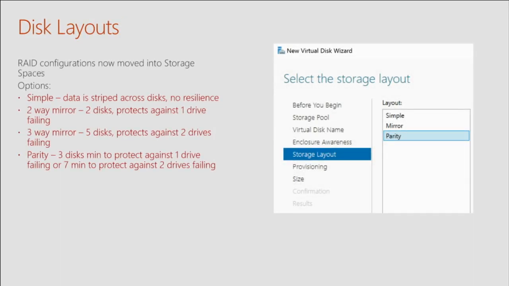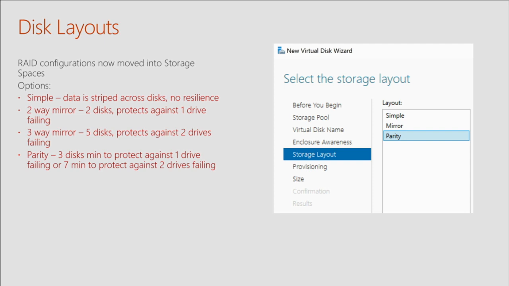Okay. Once you do your pools, you get to then play around with virtual disks. Not virtual hard disks, virtual disks. Yeah, sorry, that's confusing. A pool contains one or more virtual disks that you establish with various different RAID options as you see here. You can also have hot spares as well.